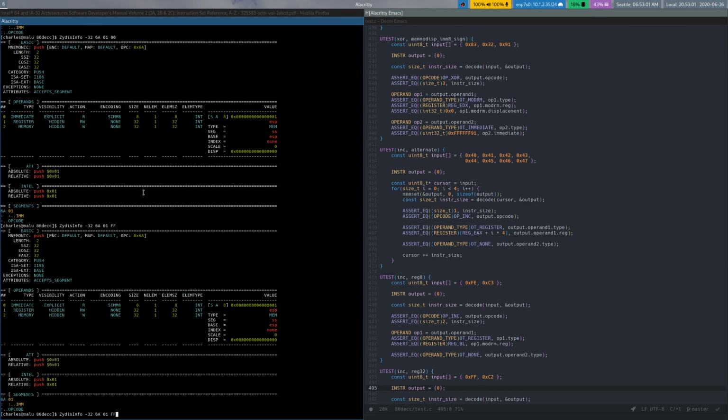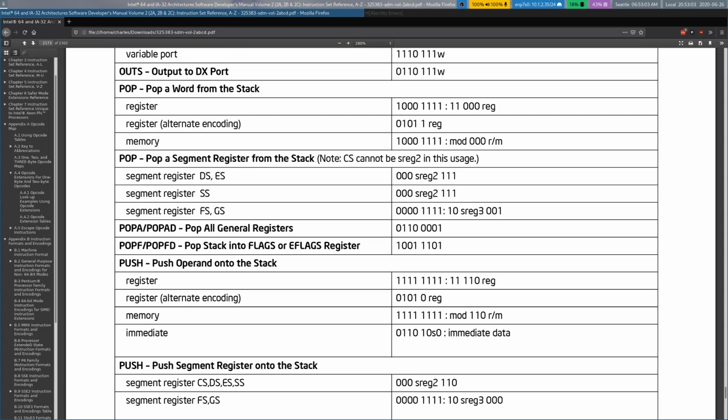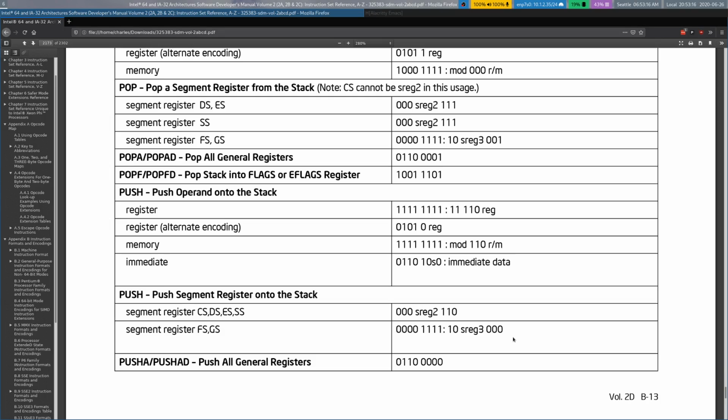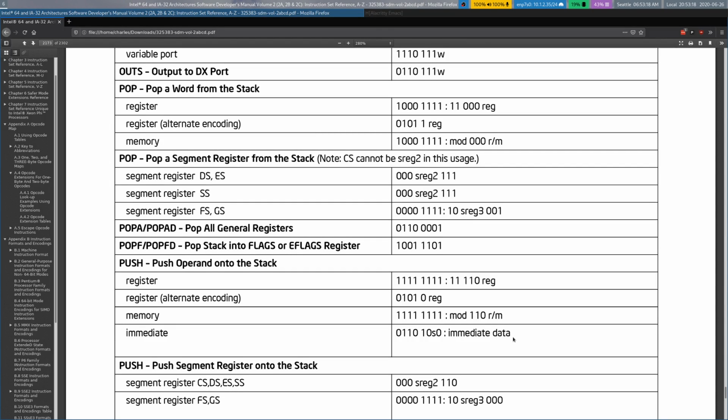Yeah. So if we have the S bit on, that also means use 8-bit immediate data and always sign extended. So I guess the reason to not have the W bit is because the sign extension always happens.